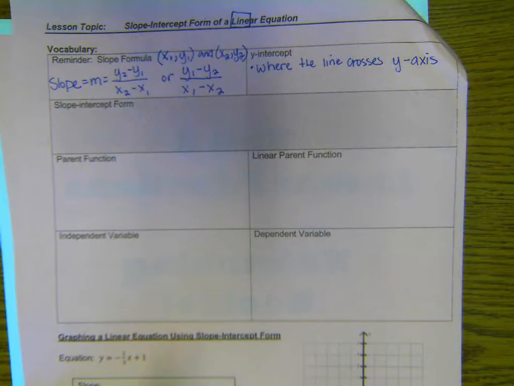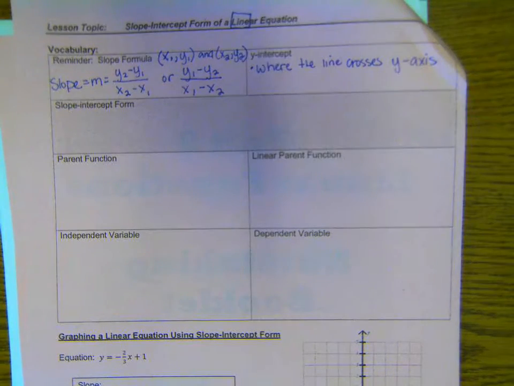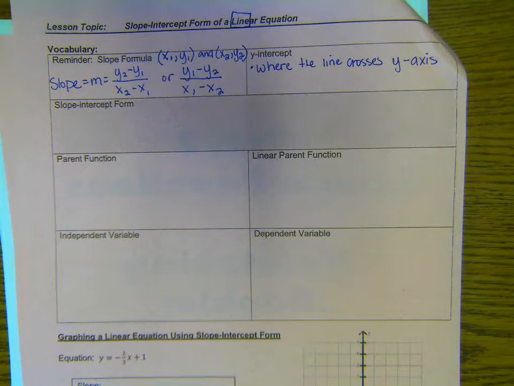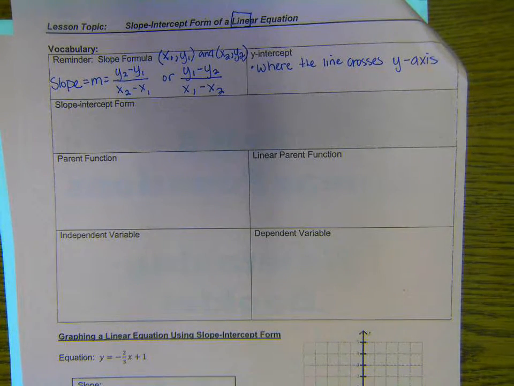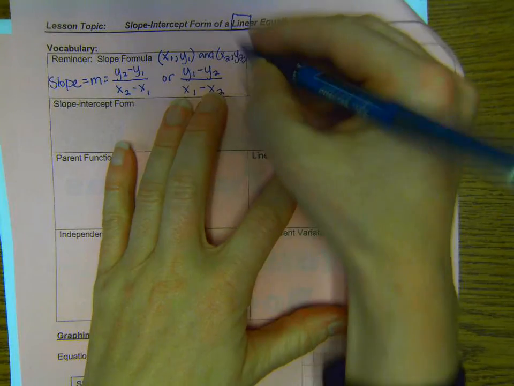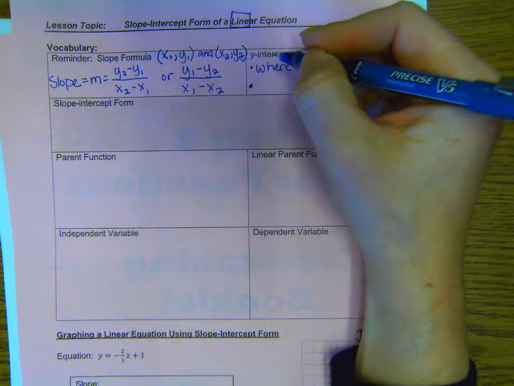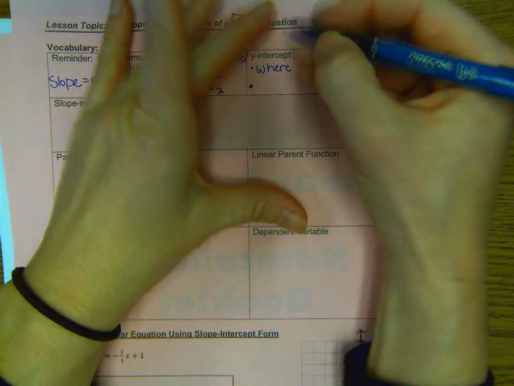The vertical one. Okay. Now sometimes, like we're going to talk about tomorrow with word situations, something is on the y-axis. If it's on the y-axis, what's its x-coordinate going to be? 0. And so what we say is another name for the y-intercept is the starting value, because it's where the graph starts, or the initial value.